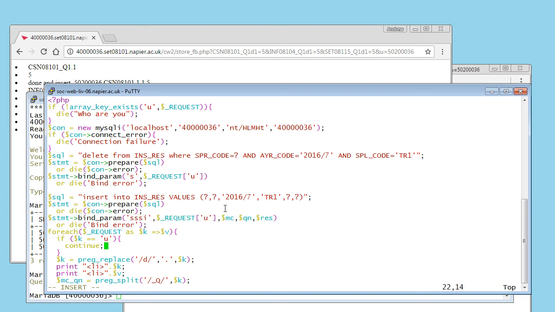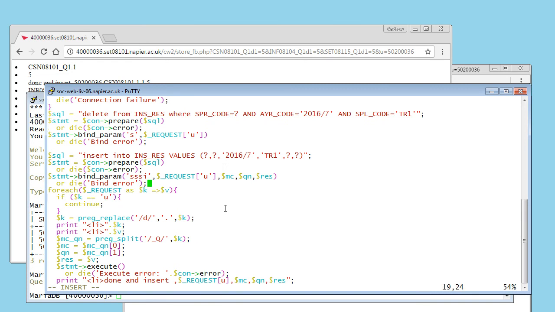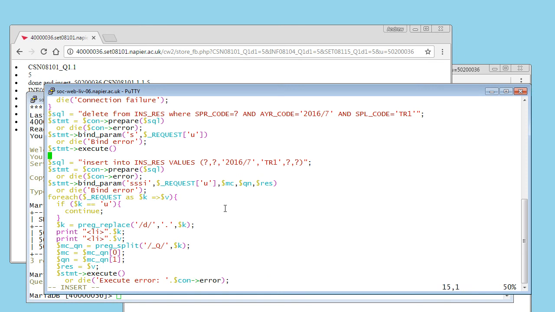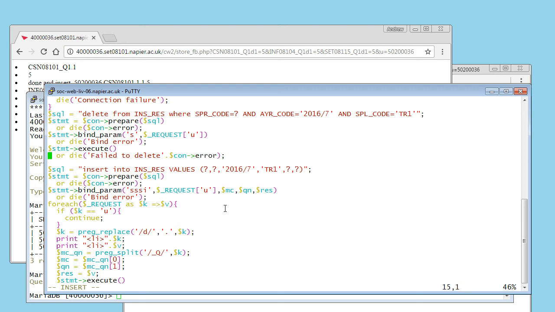What does the execute look like? The execute just goes $statement execute or die, failed to delete. And what the heck, let's put in what it is, $con error, just in case that happens. We're not expecting an error there. So I'm just going to put in a comment.